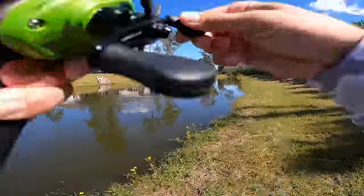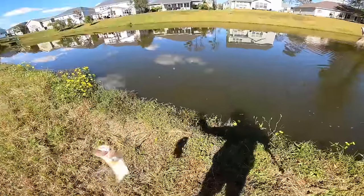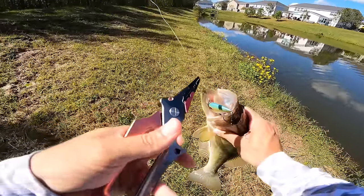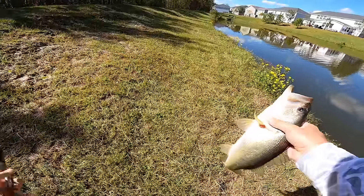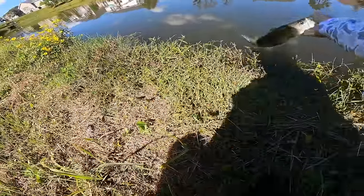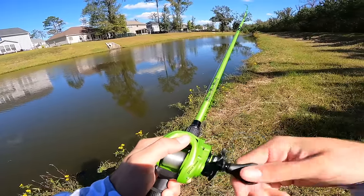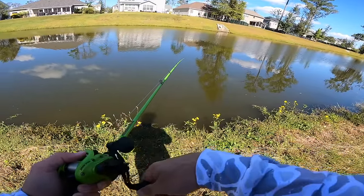That's another good one — right out there in the middle. A good two-pounder — look how he ate this thing! The bait was literally stuck in between his mouth. Fish number four already! I don't know what these fish got into them today — they are eating. Thank you baby — beautiful two-pounder. That one actually thumped it and then loaded up on it. I thought he was going to be a three-plus pounder at least. So we've got three that ate at the bank and two in the middle — nothing really consistent.